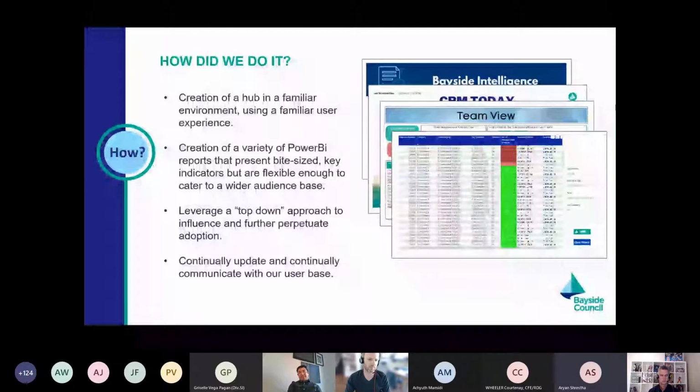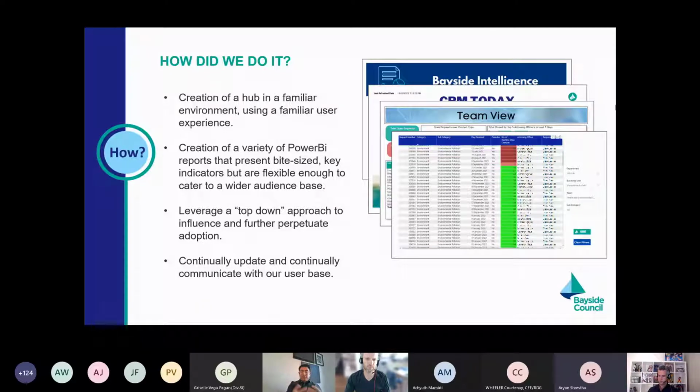The example that's currently on screen is an example of a refinement that was made using feedback from a manager. This manager wanted to see all open CRMs that are currently allocated to a staff member that directly or indirectly reports to them. Now, for those that work within local government in Australia and are familiar with Infor Pathway, you would know that such a report is actually impossible to generate via Pathway natively, as Pathway has no understanding of the organisational structure or the organisational hierarchy. However, using Power BI, we're able to aggregate data from our HR system along with Pathway data to present such a report.